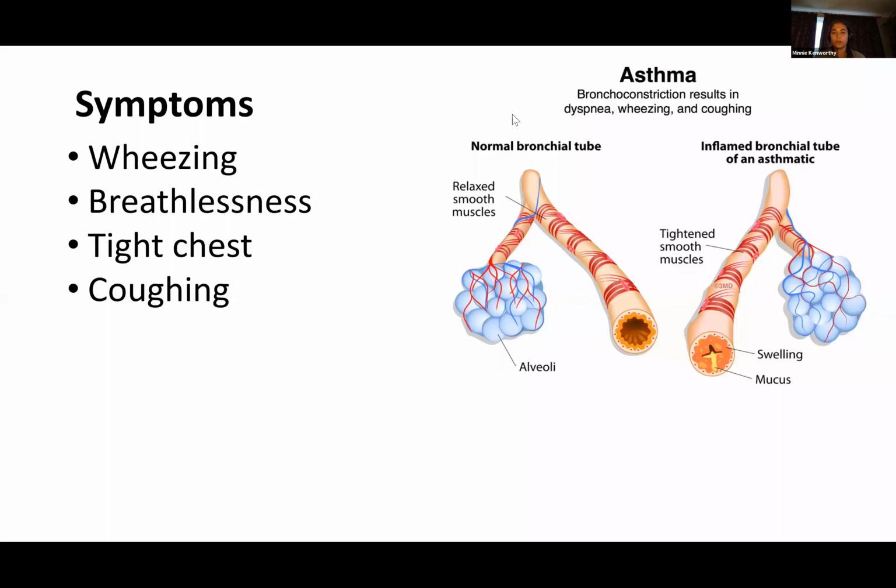You've got tightening of airways and you've got swelling, inflammation and mucus buildup, and these are going to cause these symptoms. So we've got wheezing, which is quite difficult to picture unless you hear it. If you ever get the opportunity, say you're on your work experience and the doctor says, do you want to have a listen to this patient's chest? They've got a wheeze. I definitely recommend it. It's a really strange sound, almost musical in quality. A wheeze indicates narrowing of the airways. You can hear the air whistling through those really tight areas.